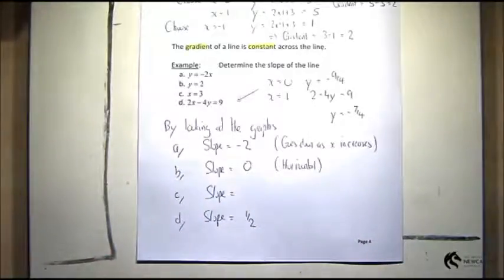Okay? And the 2 x's there, x equals 0, x equals 1, representing a positive change of 1 in x. X has changed by 1 unit. I could have chosen x equal to 1 and x equal to 2, x equal to minus 1, x equal to 0, just as long as it goes up by 1.